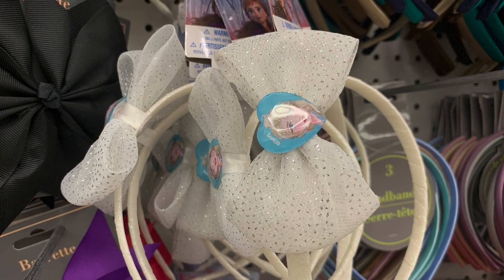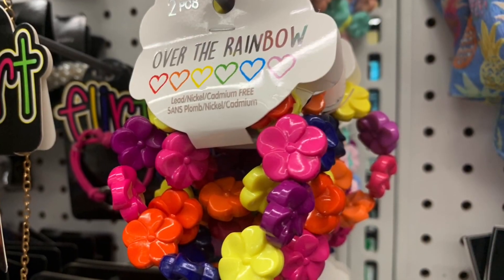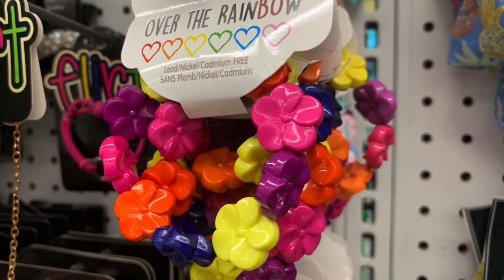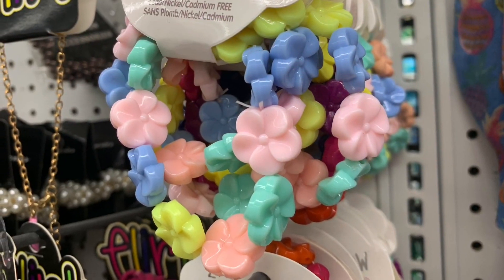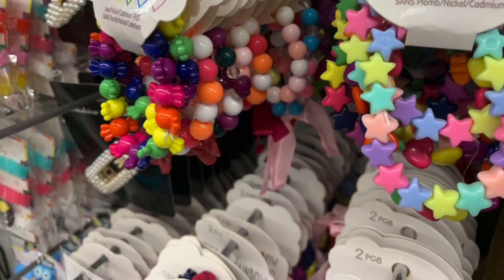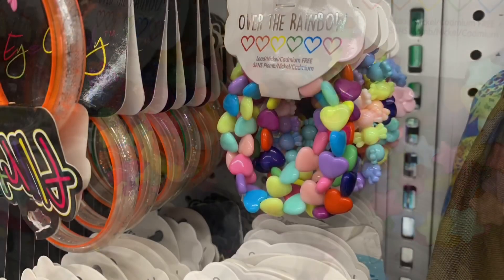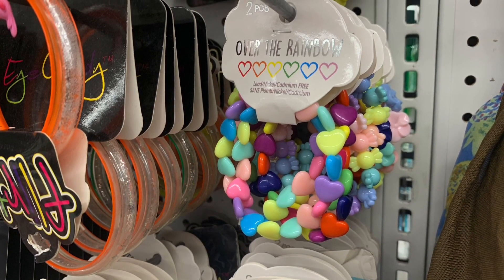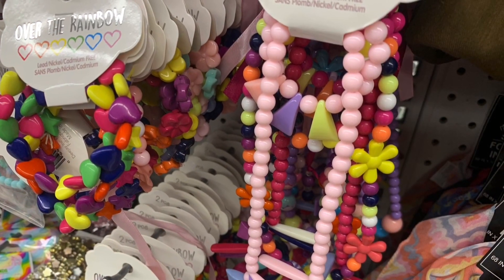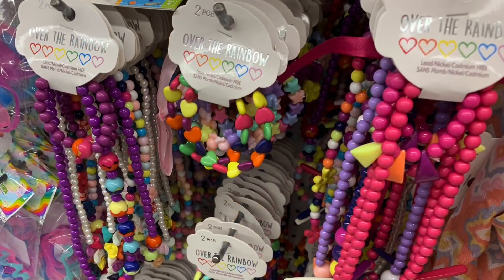This was a neat-looking tie-dye effect nightlight — I haven't seen that before. They also restocked pegs and pegs of over-the-rainbow bracelets just in time for the Frozen 2 craze — different brights and pastels, absolutely beautiful. Lots of necklaces as well. Look at all the options: little crabbies, candies, balls, stars, hearts, flowers. These are so fun — little girls love these, and a lot of people also use them for crafting.